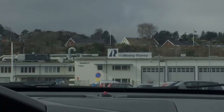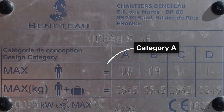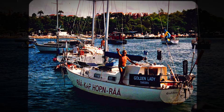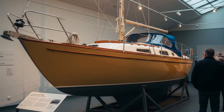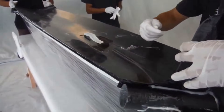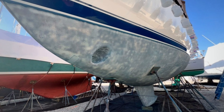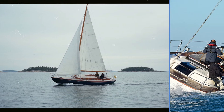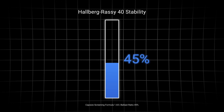Number 5: Hallberg-Rassy. Nearly 9,400 yachts have carried the Hallberg-Rassy name since 1943, and every model achieves CE Category A certification — Europe's highest ocean rating. Kurt Bjorklund sailed his Hallberg-Rassy 31 named Golden Lady through three-and-a-half circumnavigations without any special strengthening, making it the first fiberglass boat deemed significant enough for display in a Swedish maritime museum. Construction reflects Scandinavian thoroughness, with hull-to-deck joints bonded with epoxy and then glassed over rather than simply screwed together. Stanchions mount on solid stainless rods recessed into the bulwark to minimize leak points, and the HR-40 achieves a capsize screening formula around 1.6 to 1.7 with approximately 45% ballast ratio.